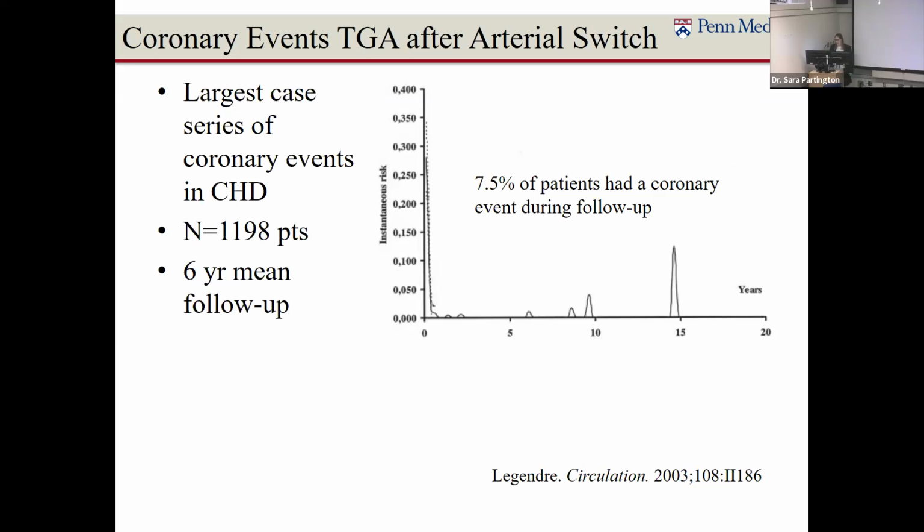And you can see that the majority of these events occur right after the heart surgery, but some of these events can occur later on, into the later teens. And we certainly clinically in our practice have seen some adults who are diagnosed with significant coronary artery narrowing in adulthood.